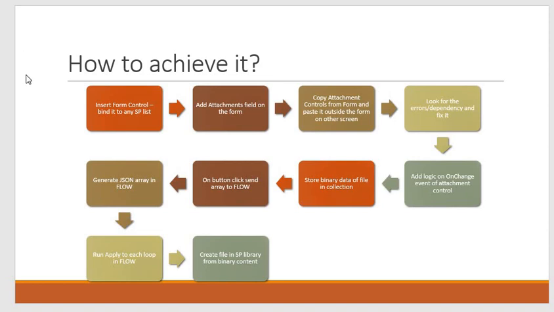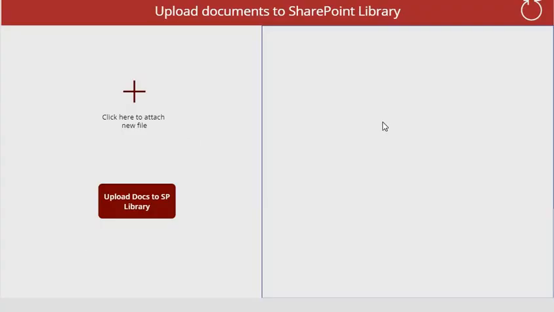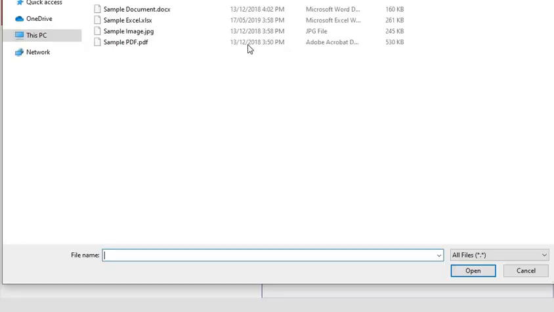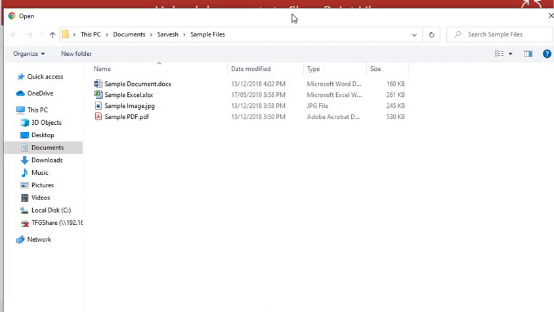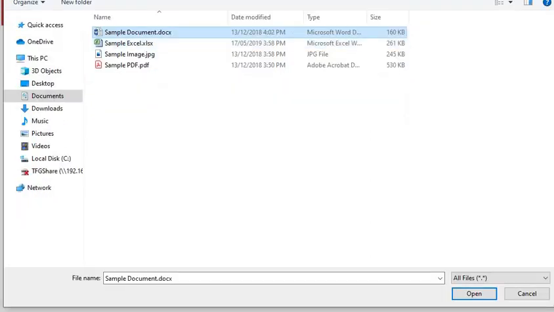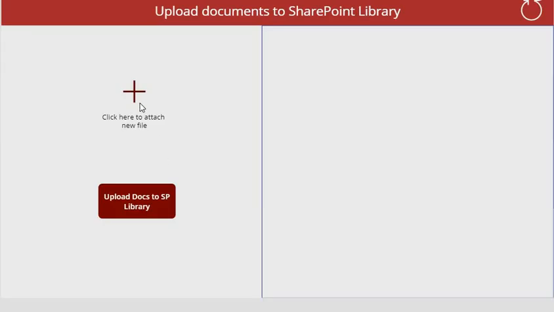So let me just navigate to the Power Apps demo. This is our demo app where you can see that I've just created a nice control here which you can click on and it will open a file uploader. If you just select the files, I'll just click on it.